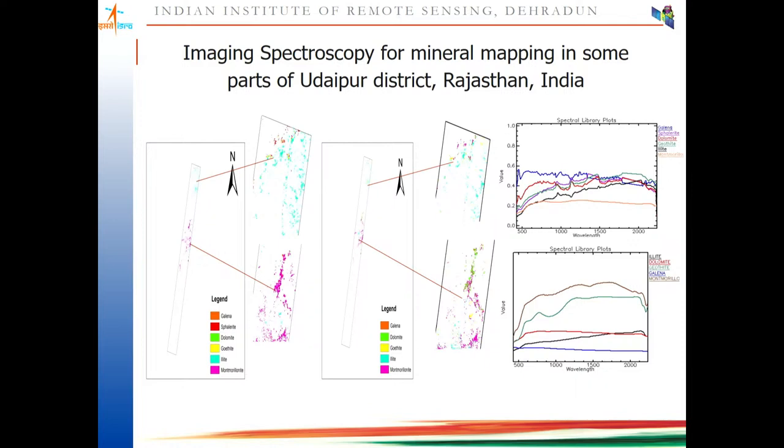And when we are talking about spectroscopy, we are more concerned about the absorption dip of the spectra, and the absorption dip of a particular material is peculiar, depending upon its chemical composition and crystal lattice structure and all. Now you see over here this green color spectrum, it shows the spectrum of an iron mineral, and this dip says that iron is present.